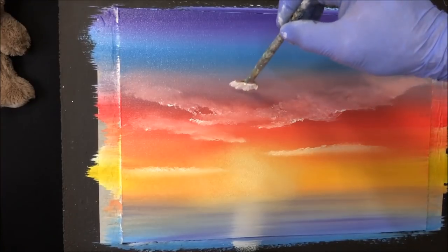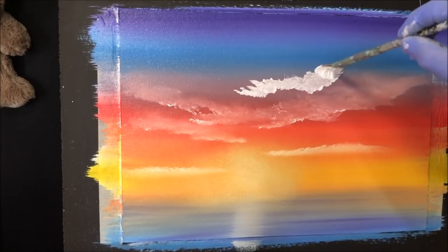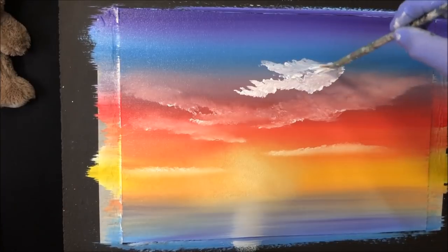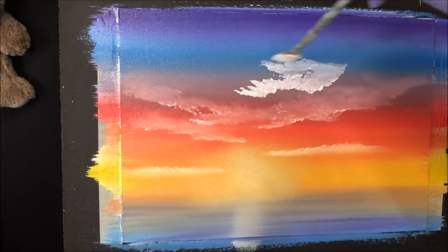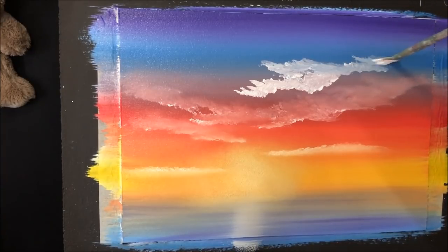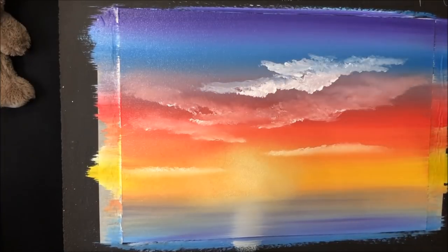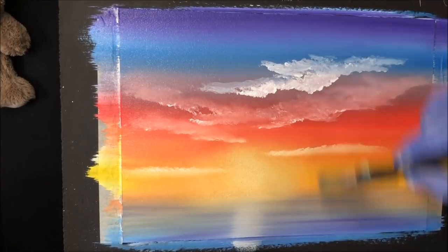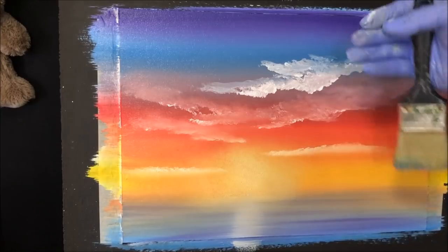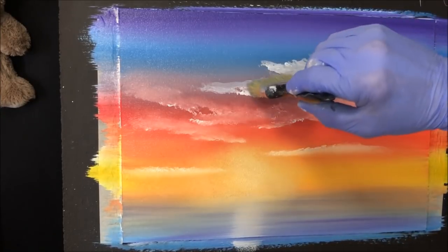Okay, now I'm going to start coming into probably the blue color, so we might trace some of that there, give it a bit of body. I'm keeping the brush across the painting, not up and down like that with this fan brush. Okay, getting them on there, and like I did before, it's important to keep the bottom on this. If I blend that down, it's going to just look like a wall of clouds. When the bottom's on it, it creates the look where they're coming over our head.